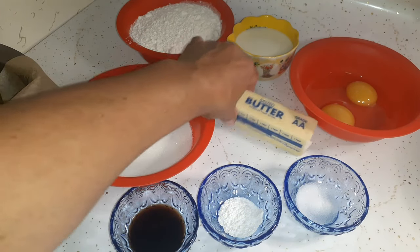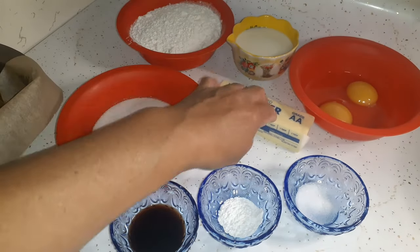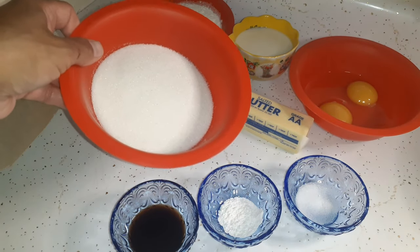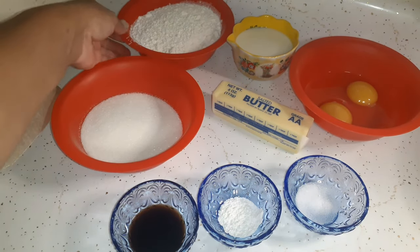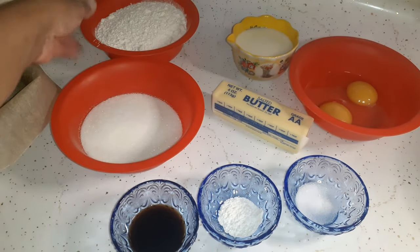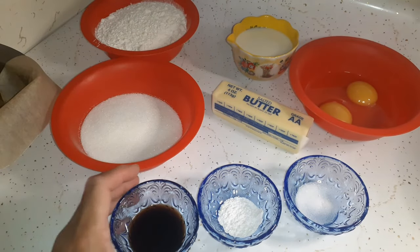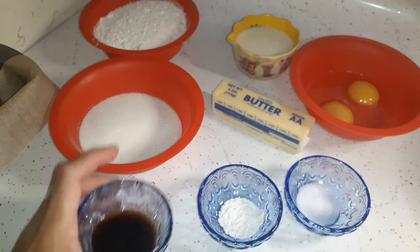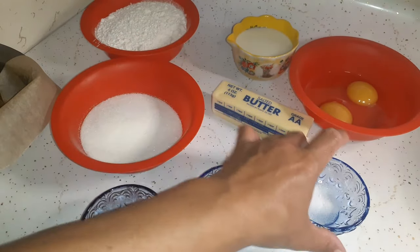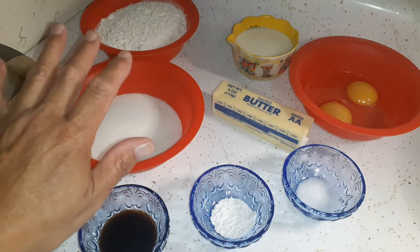Okay, so in the batter, we've got 1 stick, which is 1/2 cup of softened butter. And then we got 1/2 cup of granulated sugar. We got 1.5 cups of all-purpose flour. We have 2 eggs. We have 1/2 cup of milk. Then we have 2 teaspoons of vanilla, 1/2 teaspoon of baking powder, and 1/2 teaspoon of salt. So that's going to be the batter itself.